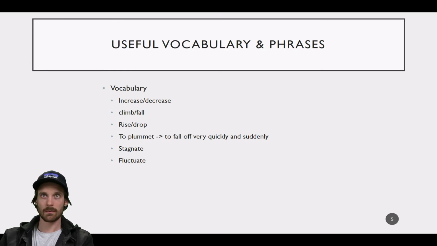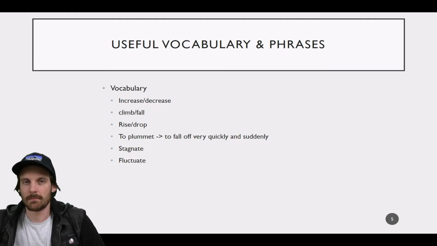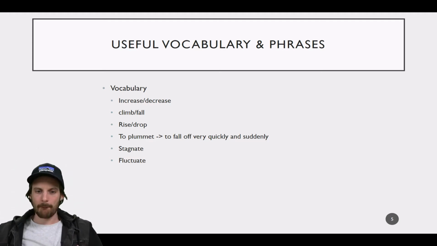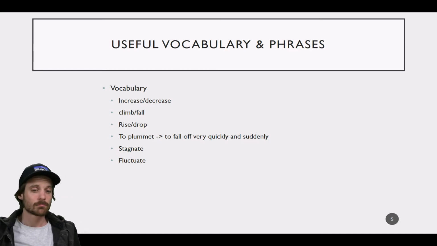Yeah, let's talk about vocabulary and useful phrases. Since you're doing the A-levels, and since you have to describe one of those four types I just showed you, vocabulary and phrases are very important. So the very basics, let's call them, are listed here. We're gonna have a more detailed look, of course.